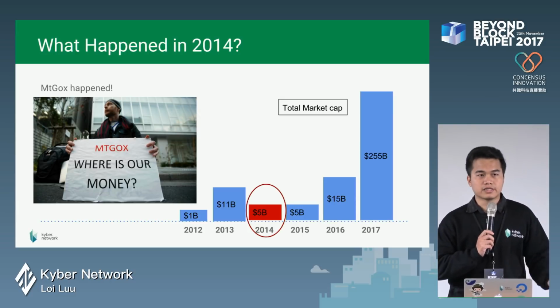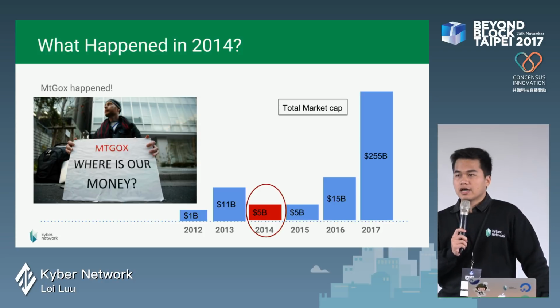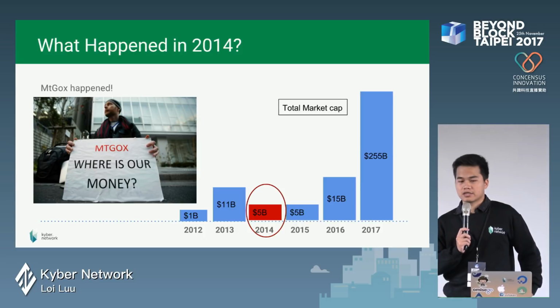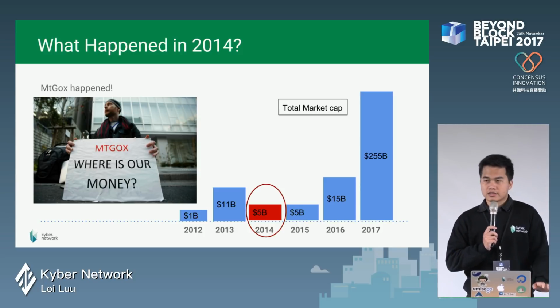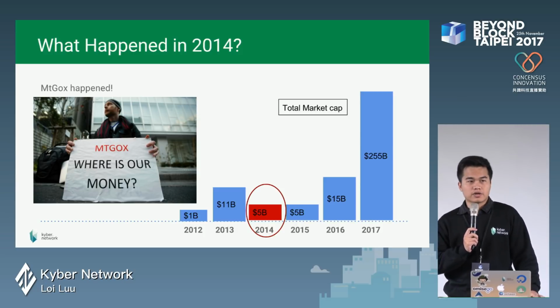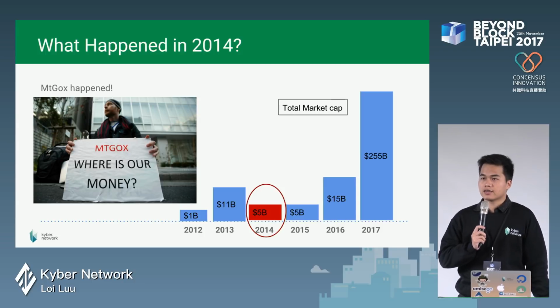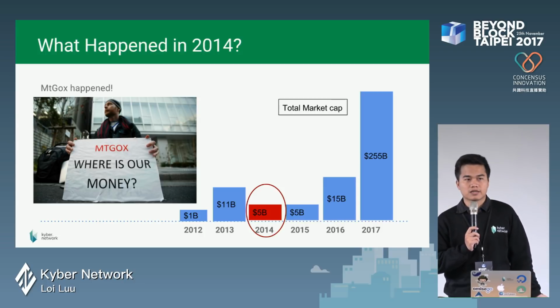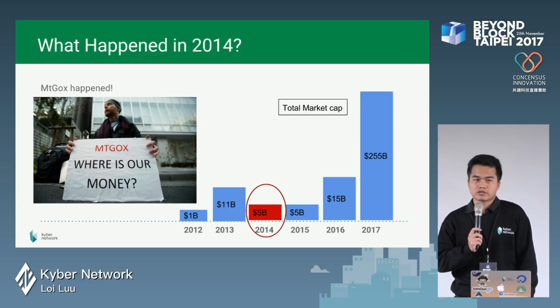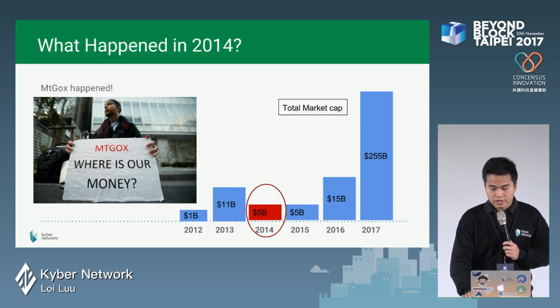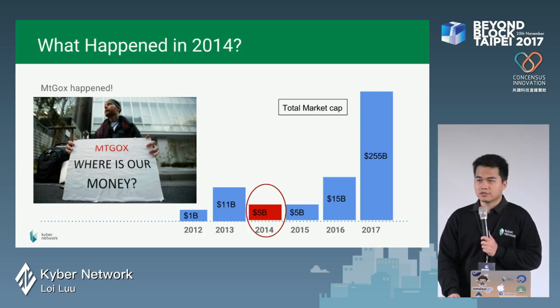Mt. Gox was the exchange back in 2013, and they processed I think more than 90% of the Bitcoin trading back then. So in late 2013, Mt. Gox couldn't answer what happened to 800,000 Bitcoin of their users. They claimed that they got hacked, but many people think that the exchange couldn't manage the assets, and they just converted everything to pay for the expenses. But no one knows what actually happened, and millions of users got affected.